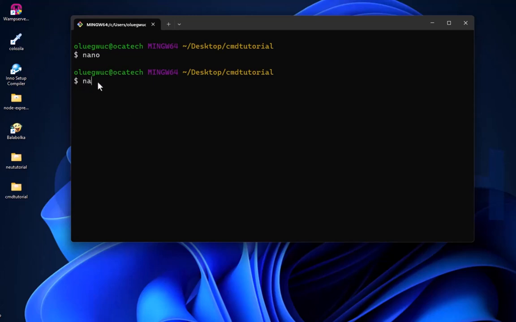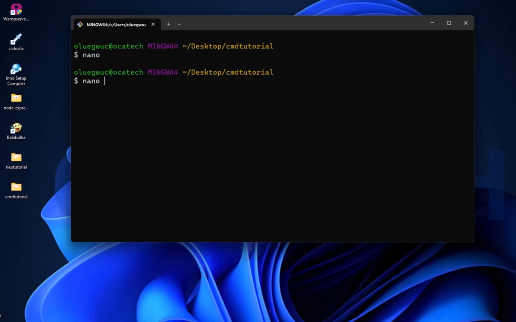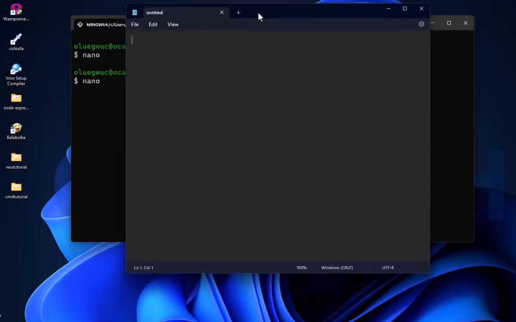If you type nano like this, it is going to open the Nano interface where you can enter your text, just like your normal text editor. If I do notepad here and open the interface of Notepad, this is the normal Notepad that comes with your Windows. So you can start entering your text here, but that is not what I want to show you. If you are using Nano, you can also enter your text, but Nano will run in the command line. So let me close the Notepad text editor.